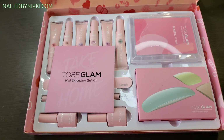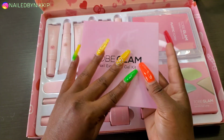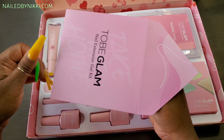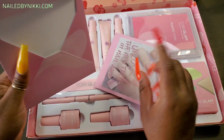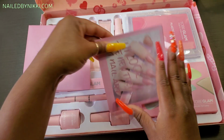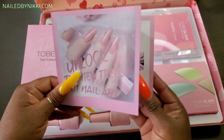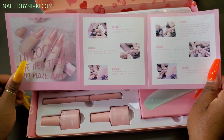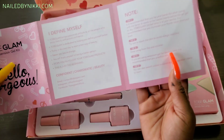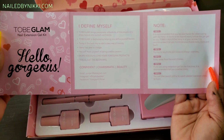Okay, so the first thing I noticed was this envelope thing, right? And I was like, what's in here? It really has to be something in here because this is a really nice thick envelope. So I open it and what do I see? Some instructions, but I'm like, oh no, it has to be something else in here. But no, you guys, it's just the envelope for the instructions. I really thought it was something like a gift card. I was so excited, but no, inside the envelope, you get instructions. So I showed you guys the front and here is the back. All right, that's enough about these instructions.